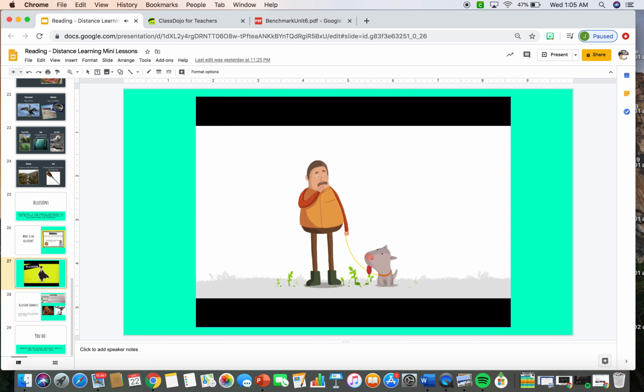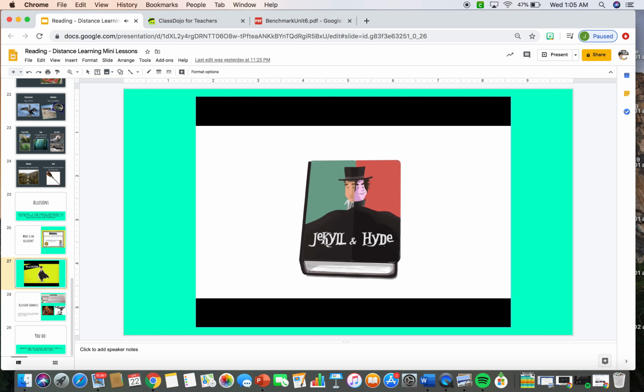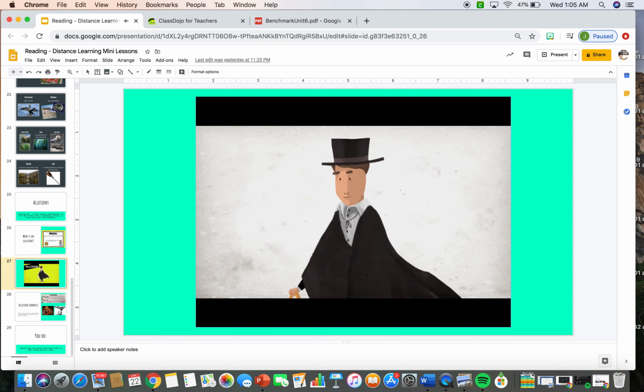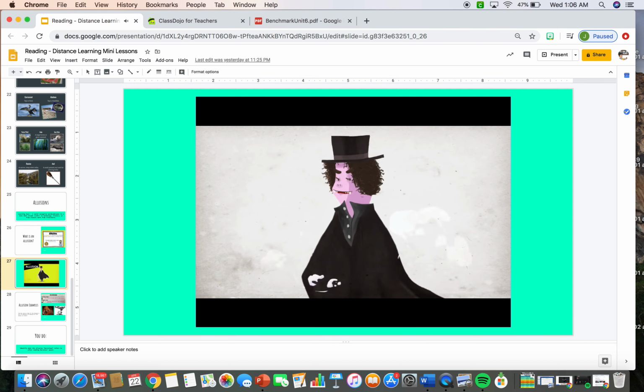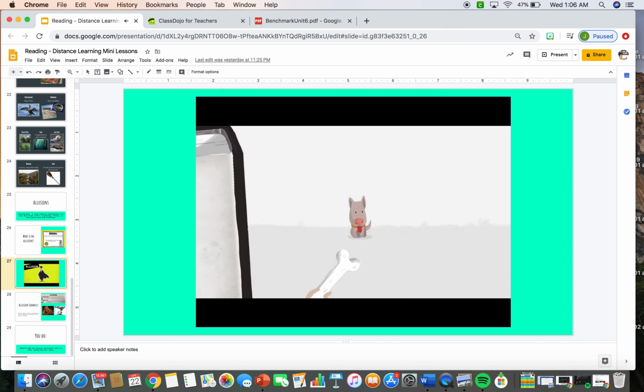Why does the man refer to a well-known character when describing his dog? You remember the story of Dr. Jekyll and Mr. Hyde, right? Dr. Jekyll is kind and friendly, but sometimes he turns into Mr. Hyde, who is violent and evil. By referring to Dr. Jekyll and Mr. Hyde, the man can quickly illustrate his dog's personality.